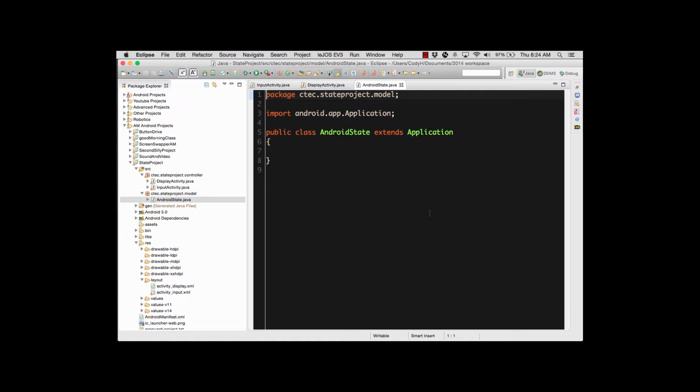And so in some ways I feel this could fit within my controller package as well. But I'm going to put it here in the model package because we want to specifically show the idea that this is where I'm storing the model information, because we would normally be putting inside here all of our model components, a reference to that. So we can then have references to it inside our actual activity, which is inside our view controller itself. So that's why I'm saying we're going to fit this in model for class right now. If you guys can give me a better argument as to why it should fit in the controller, I'll take a listen to it and we'll see if we should justify putting it in there. For right now, though, I'm saying model is a good spot for it.